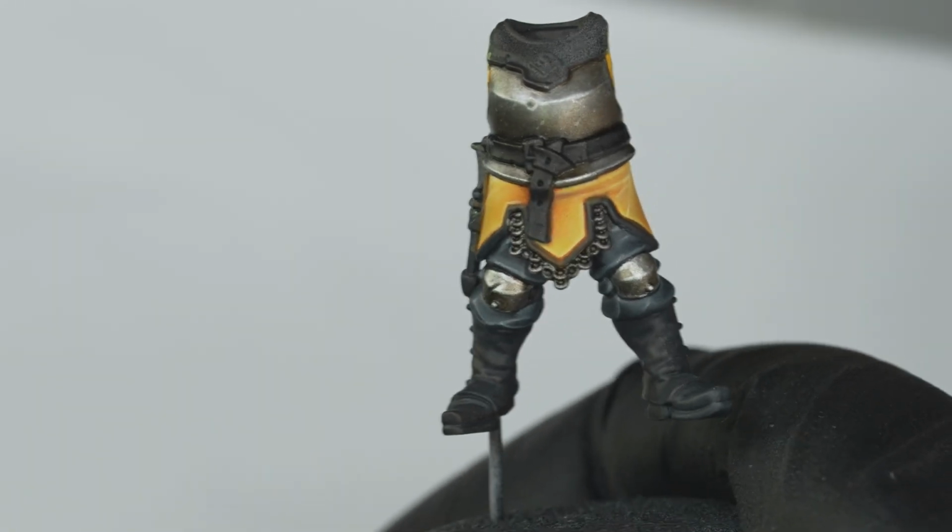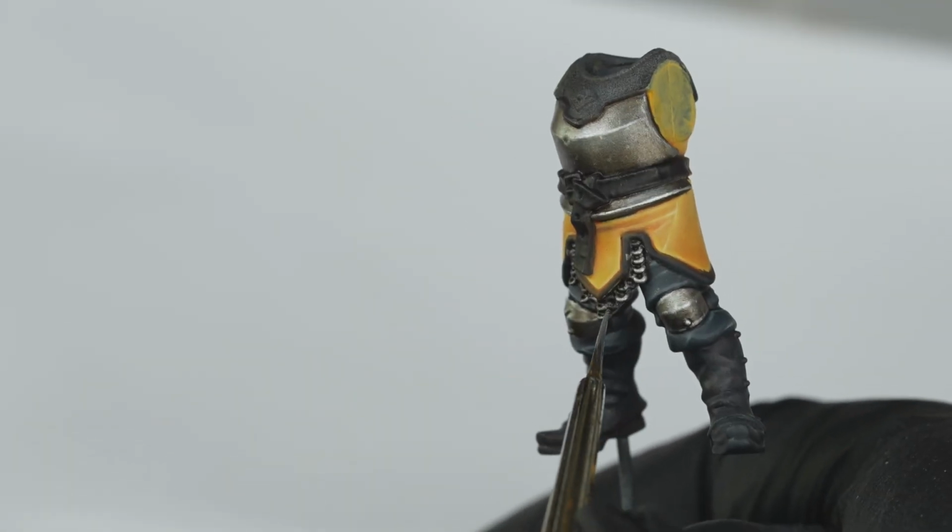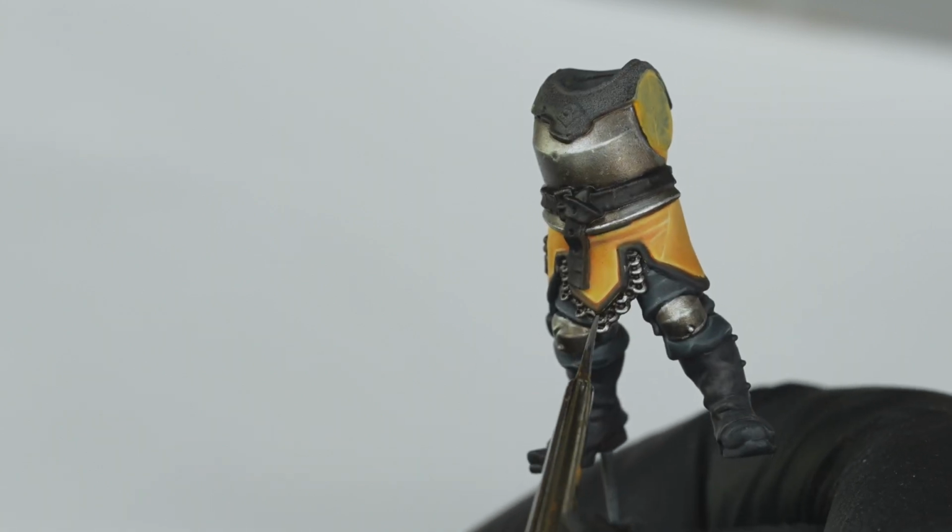The chainmail areas were painted with the same recipe, except I added some deeper shading with a wash of Nuln Oil before picking out the links with pure silver.